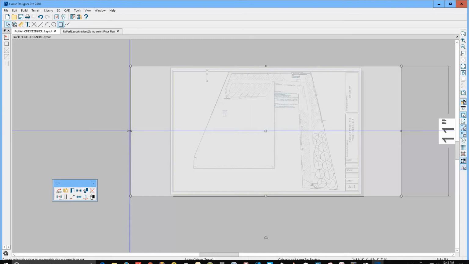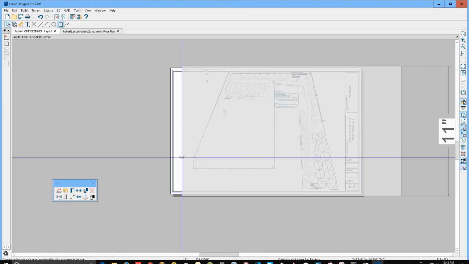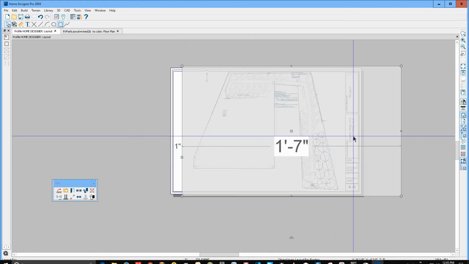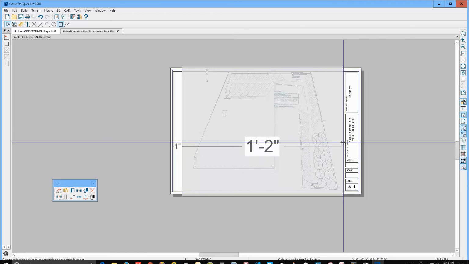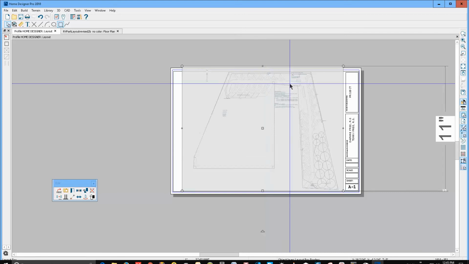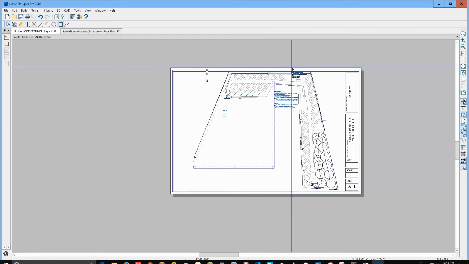And we'll pull in the edges just for neatness sake. I mean, there's no reason for that to hang over the sides like that. It's not real significant, but look, everything else fits pretty well.